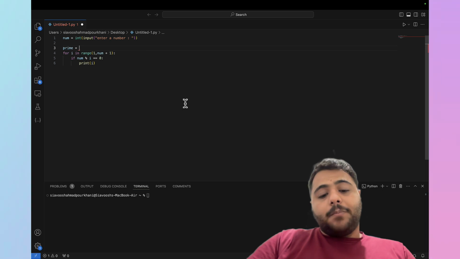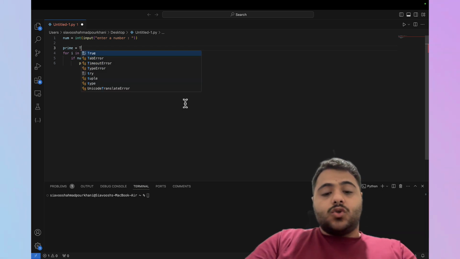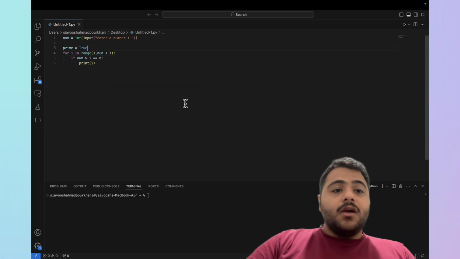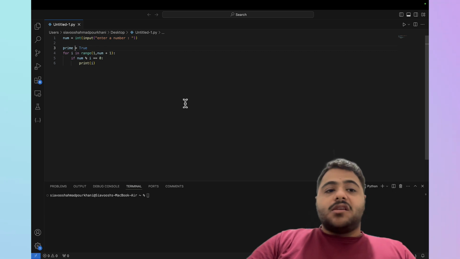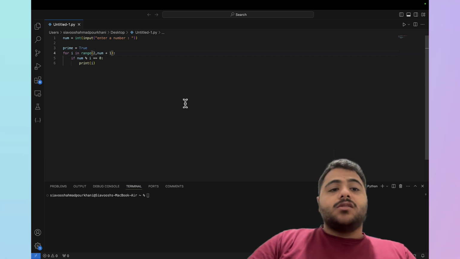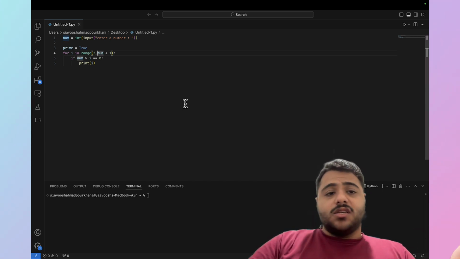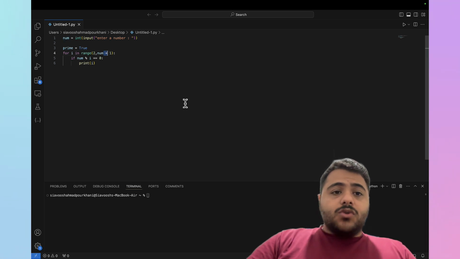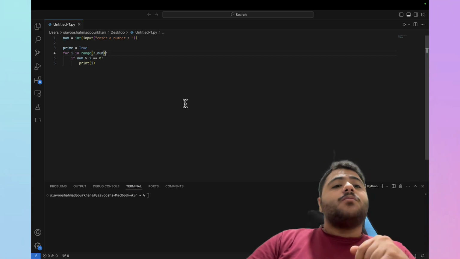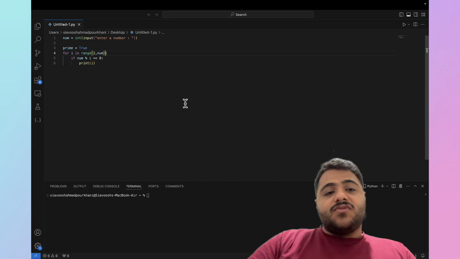So I assign true to prime, and I say, yeah, that number is prime. And I start from 2 because all the numbers, including the prime numbers, are divisible by 1, so I don't need to check this.